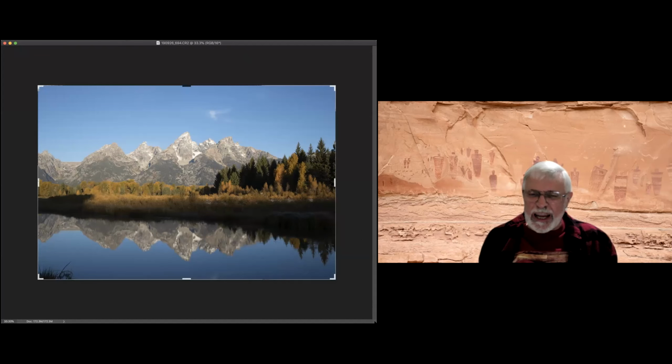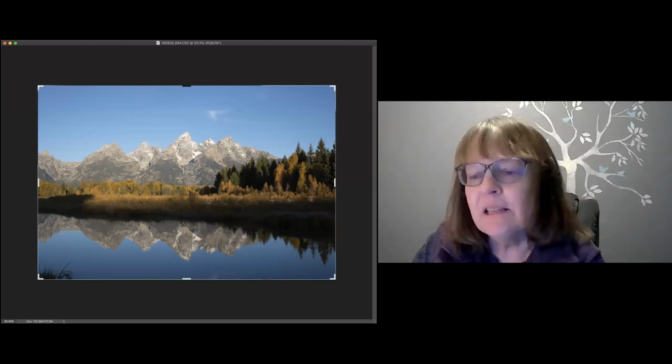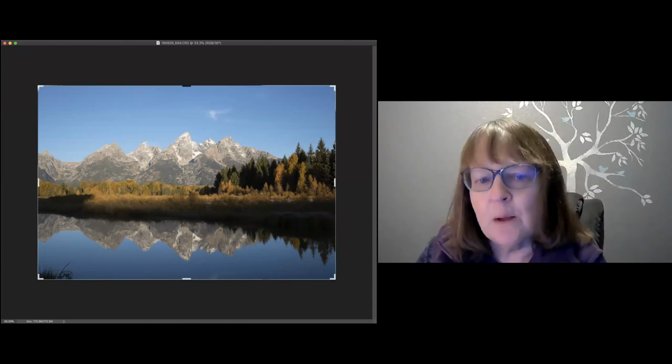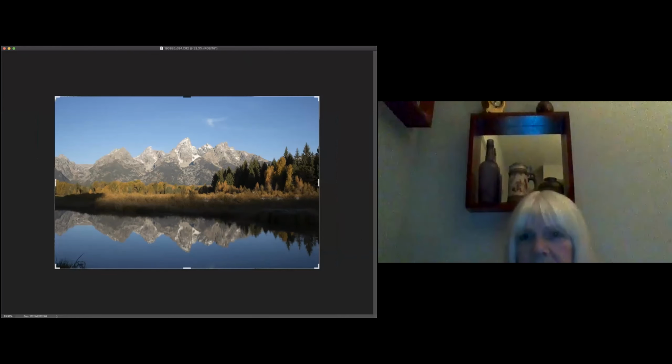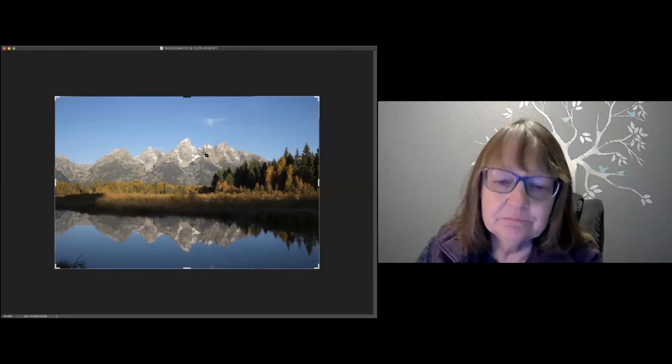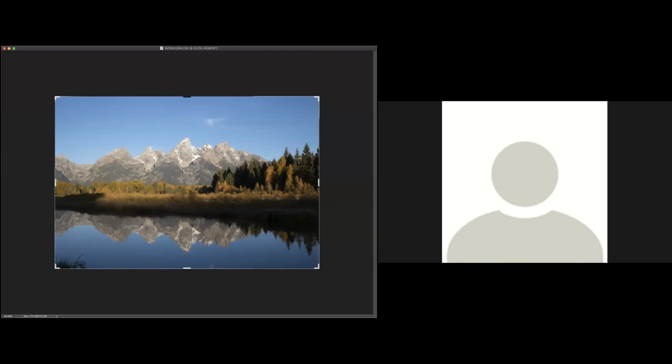Shouldn't this green line around my picture be out around the Photoshop? I don't see your green line. You have your crop line up. That's on the picture. The green line is outlining what part of your screen is being shared.